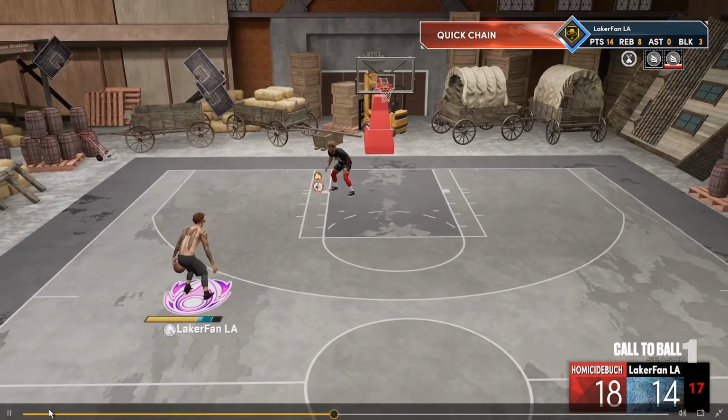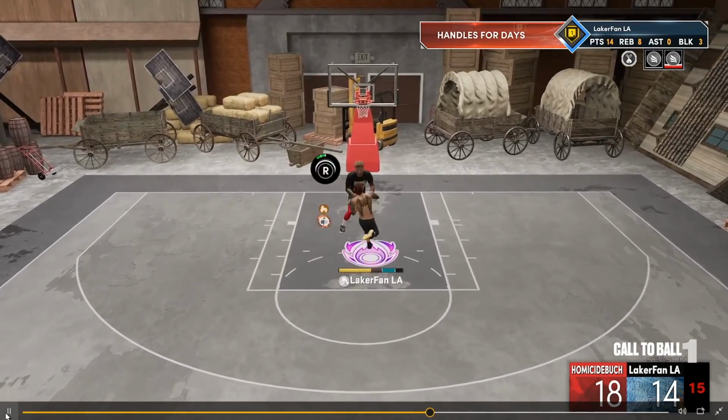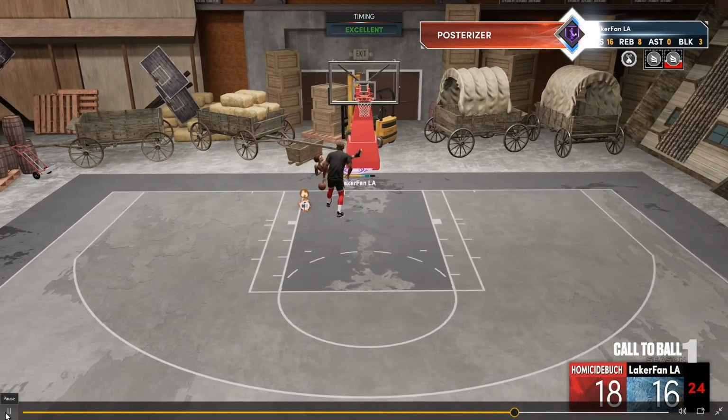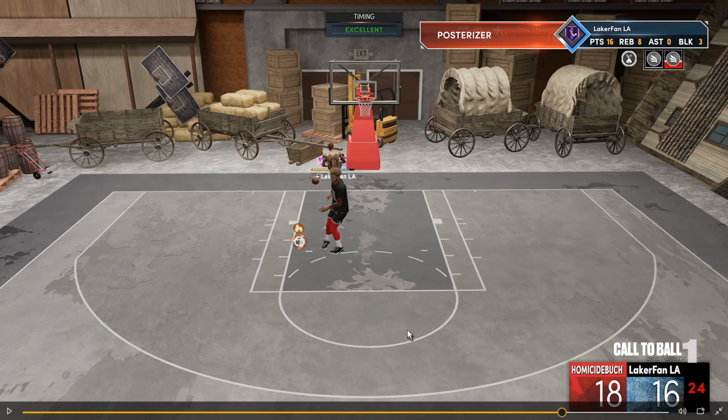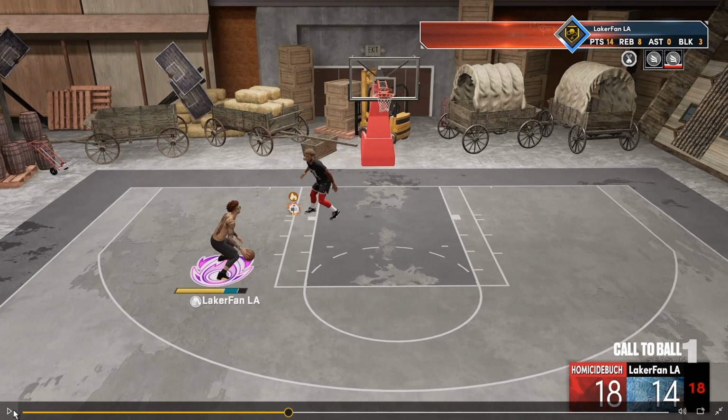So that's why I say these post scores are going to be an absolute pain for you as a slasher on this 1v1 court. Thankfully, at the very least, it's not make it take it. So they don't just dominate you with post take every single time, where they're just going to drop step, or post spin, or hook. And thankfully, you actually stand a chance at beating these guys finally.